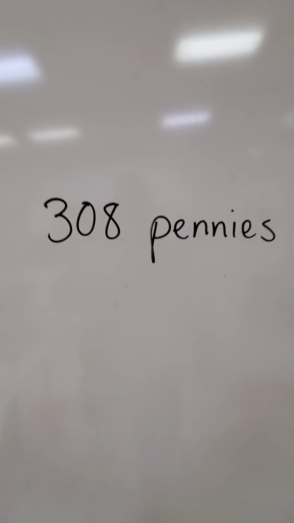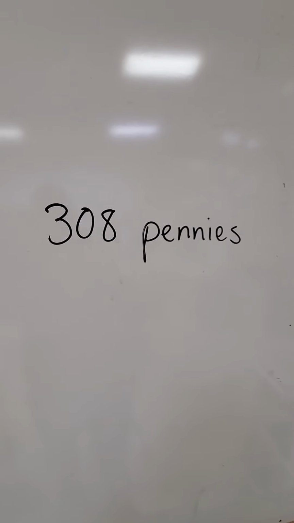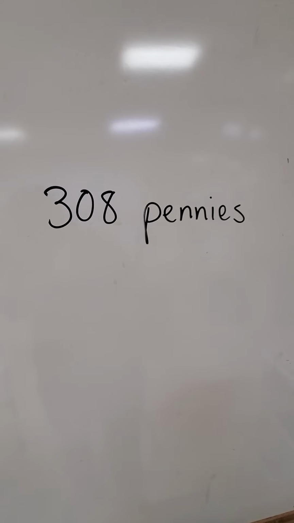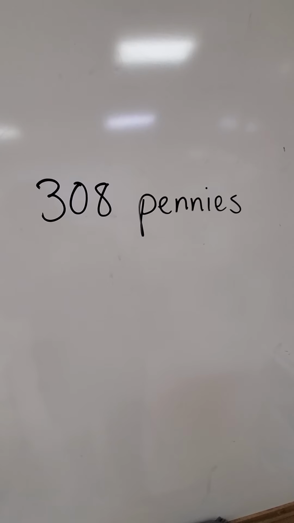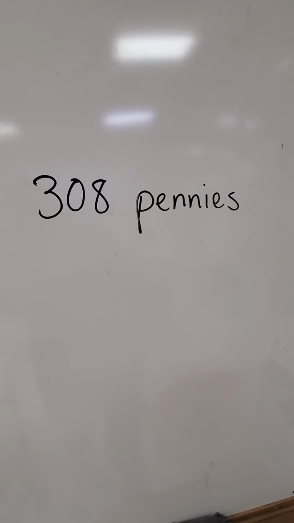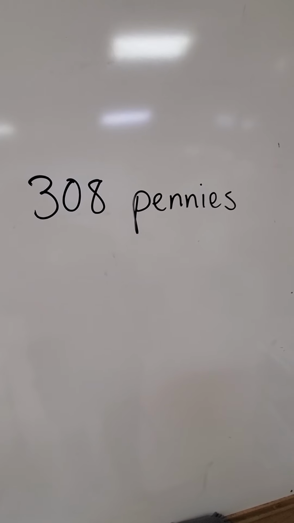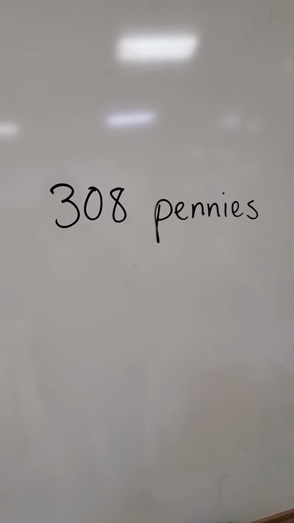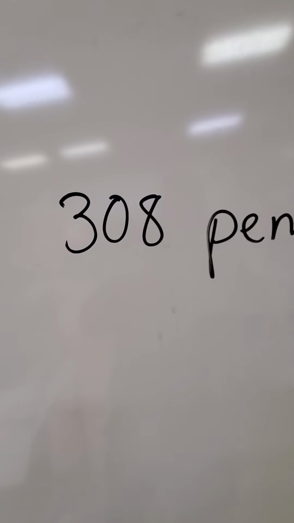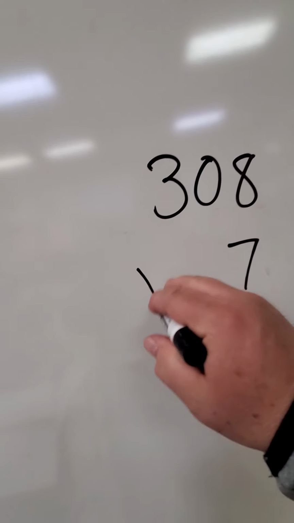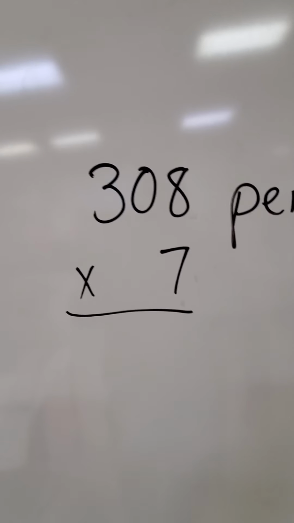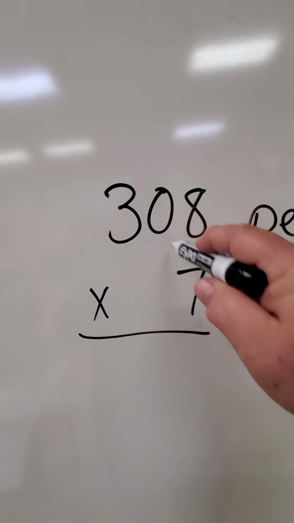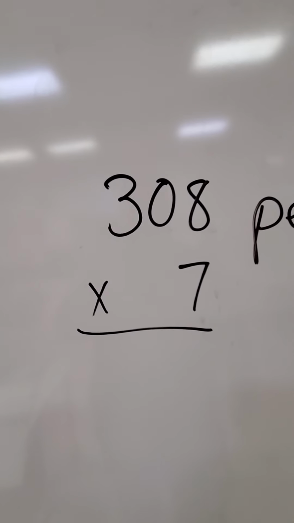All right, in the next problem, we're going to take a look at another jar of pennies. This time the jar has 308 pennies in it. And our student Chad thought that the full jar had about 7 times as many pennies as the one that had 308. So he's going to take 308 and multiply that times 7. As you see the work here, we're going to multiply the 7 times each number in the problem above, 308.